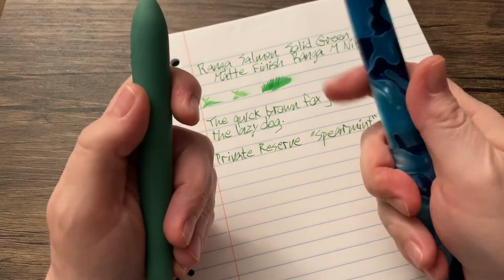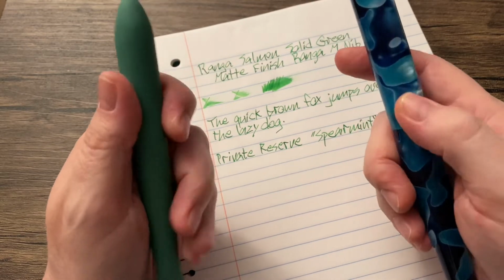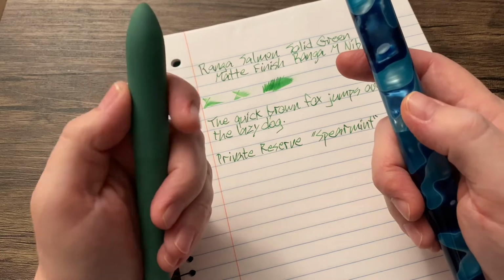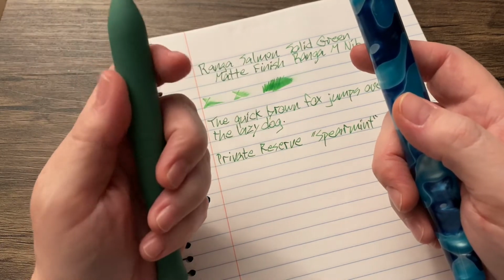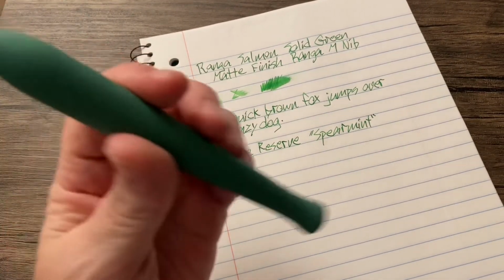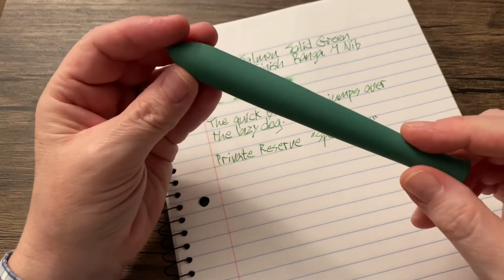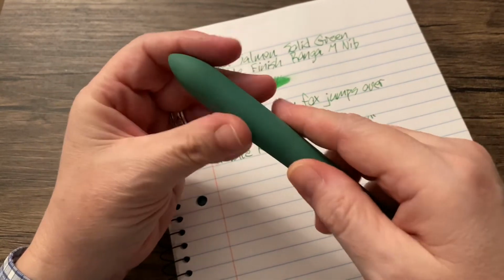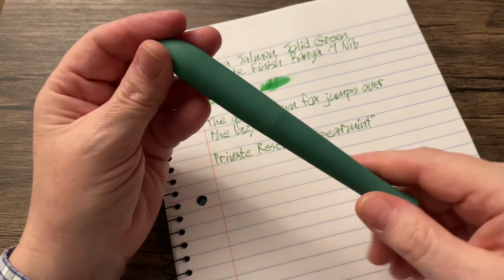Comparing the feel of the matte finish to the polished finish, there's a warmer, almost comforting feel to this pen. So I like that about it. But because it's porous, you can kind of feel there's a definite texture to it. It's not polished.